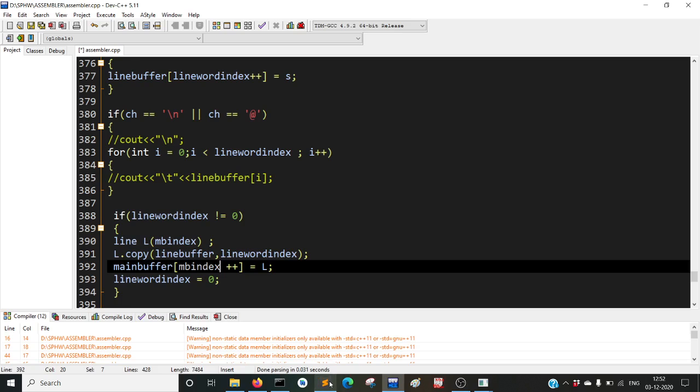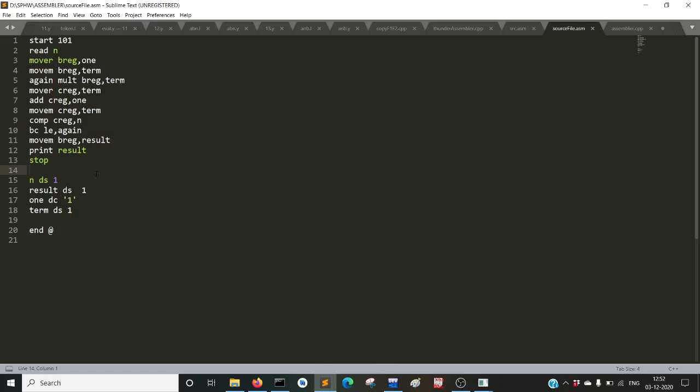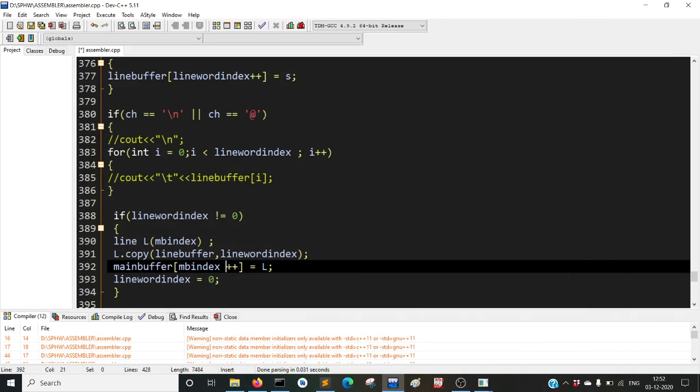So whenever it encounters a blank line, meaning nothing in it, the mb index, which means the line buffer index, will be equal to 0, and the line index will not be moved. So in total we have 17 indexes for the 18 lines, and the last one will be incremented to 18 because it increments for the next line, like mb index plus plus, that is a post increment operator.